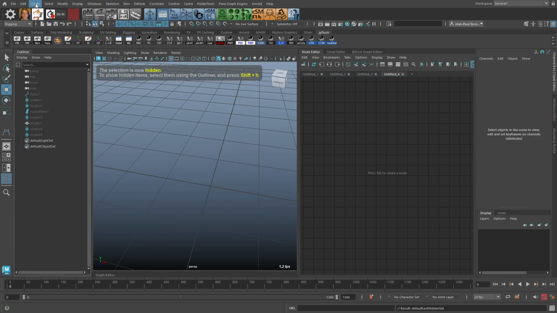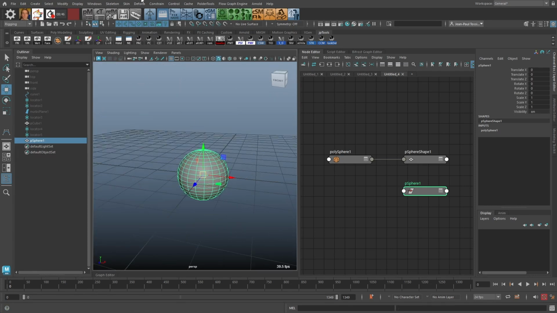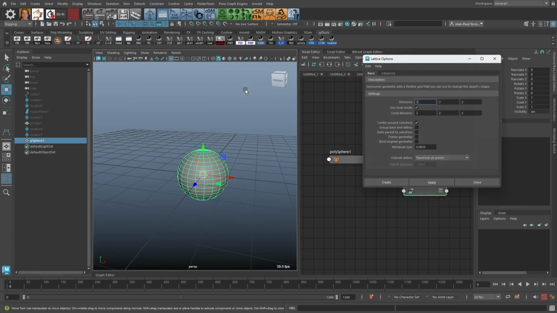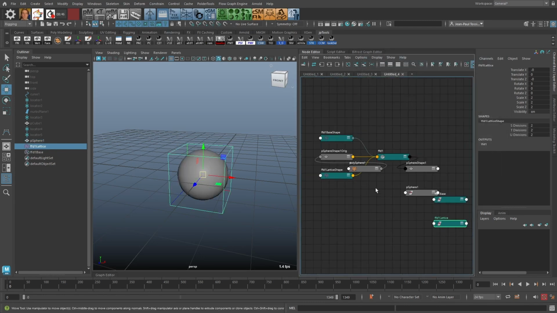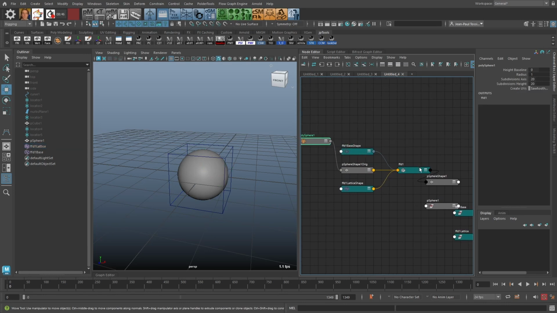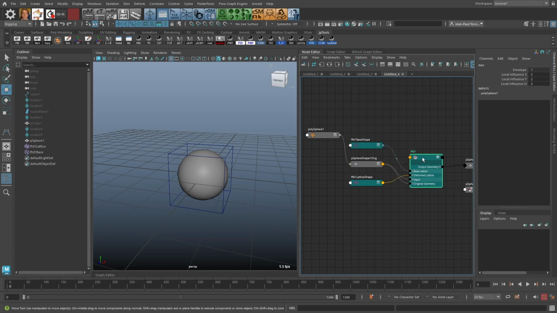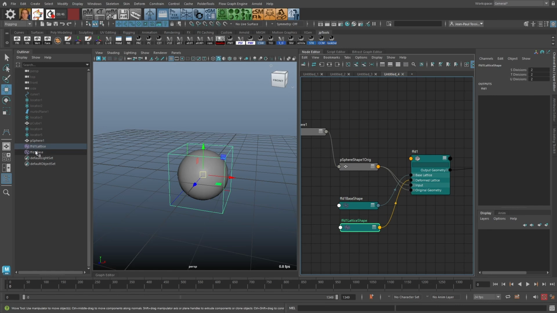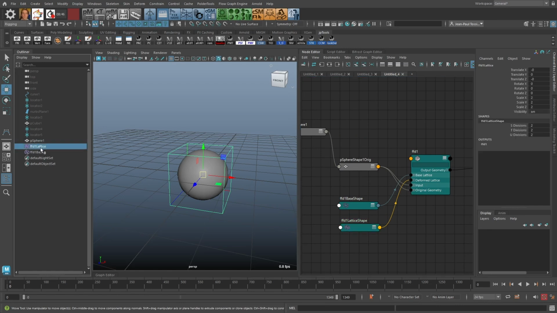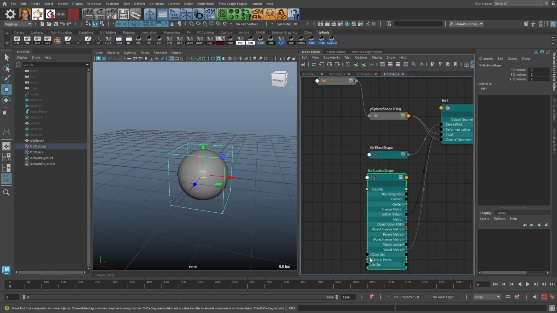Let's hide this. Let's say, for example, we create a sphere, and then we create a lattice deformer, and we set it to have 2 by 2 divisions. This lattice has some inputs as well. If you look at the deformer itself, it takes a lattice base shape and a lattice shape, which are the shape nodes of the lattice and base nodes that you see in the outliner as well. And if you look at the lattice shape, you can see it has control points as well.